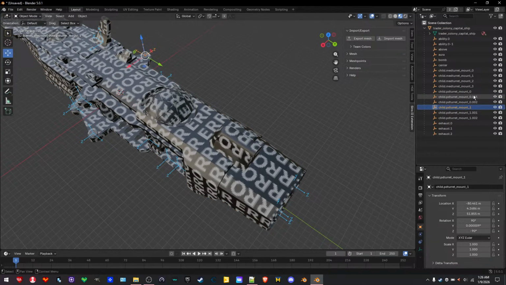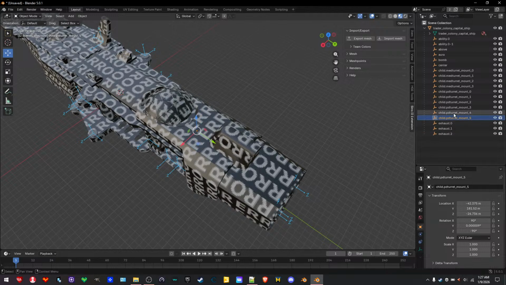Okay, so now we got to go in here and name these, going with 2, 3, 4, and 5.